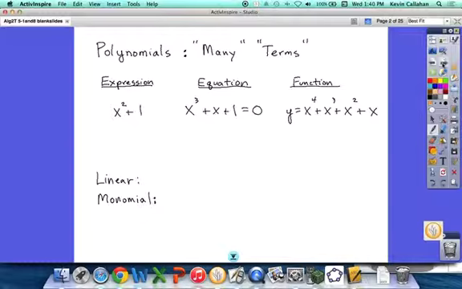So something like 2x squared that I wrote down below, that's one term. You don't think of the 2 as a different term than the x squared. That's all one term because there's no plus or minus separating it into 2 terms. Right, so how many terms do you see in the polynomial expression on the left? There's 2 because there's one plus sign dividing it into 2. When an expression has 2 terms, you call it binomial. And we have seen that already.